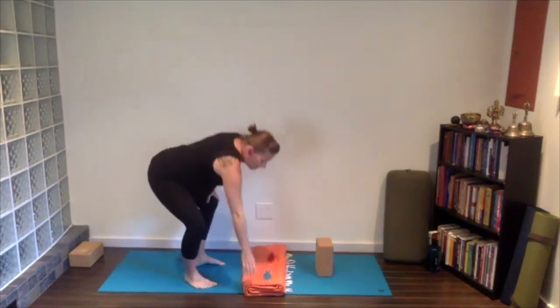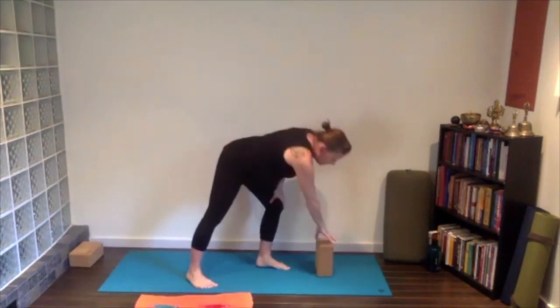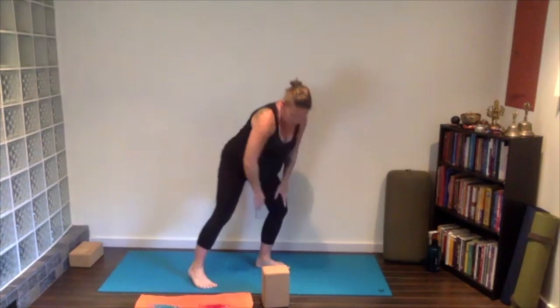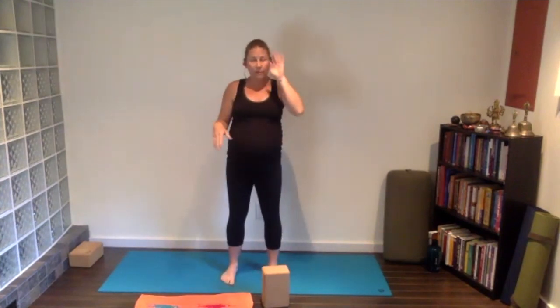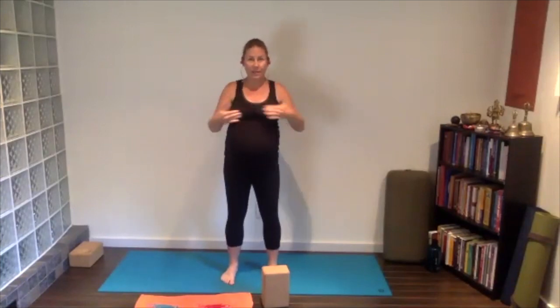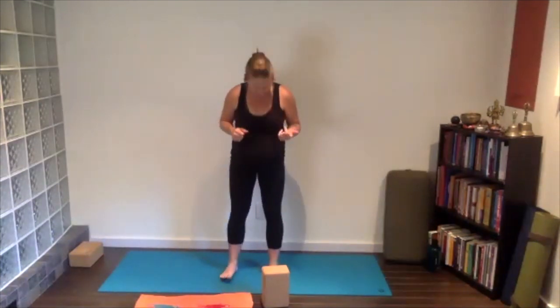Okay, so now that we have that, let's clear the blanket out of the way. You might like to keep your block. We'll turn to face the long end of our mat. So if you need to move your computer screen in space, do that. Or perhaps you're already kind of finding that facing one direction is a lot easier for you. So face the direction that you have to do the least amount of movement. We'll heel toe our feet out again, just like we did for the squat earlier.